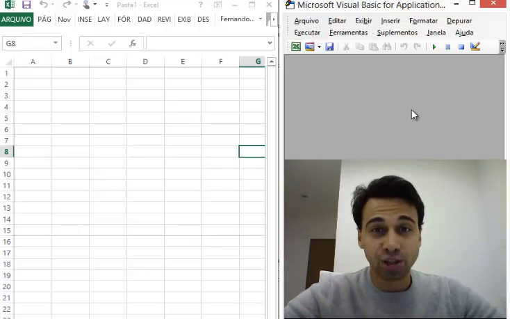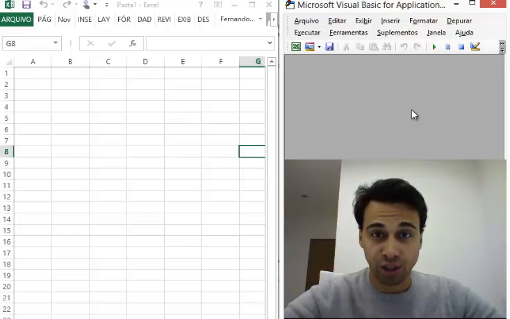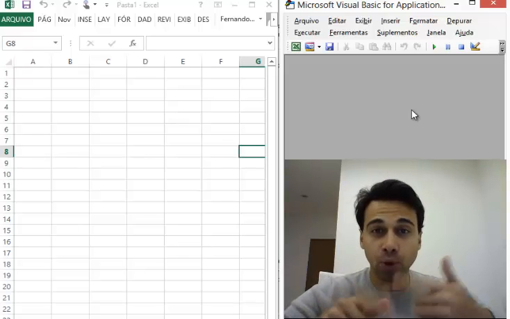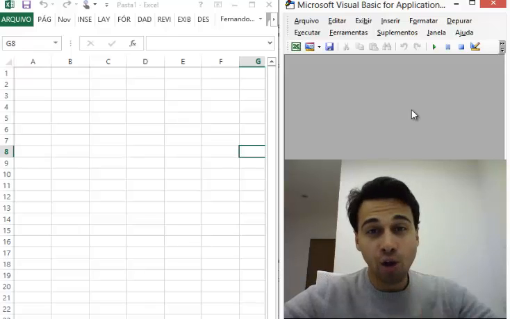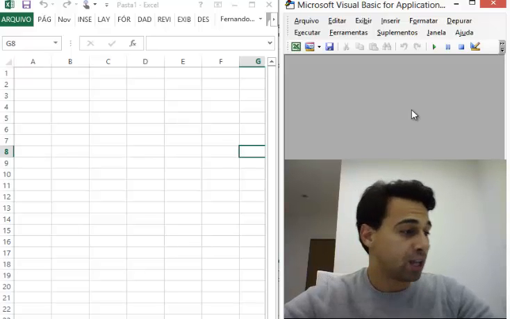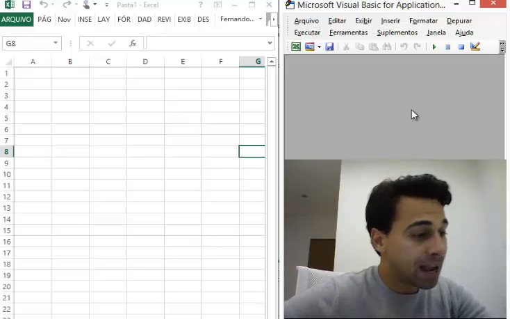Okay, you need to learn loop structures. It's repetition structures. You need to learn how to do a loop, so the macro is gonna keep doing that function for you. And you also need to learn about if statements. This is very important as well. You need to learn if statements.